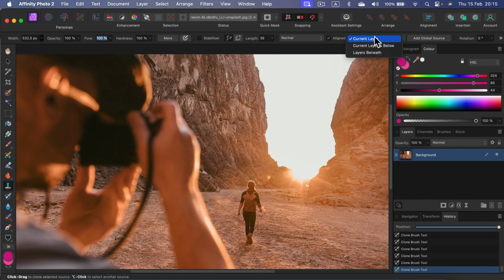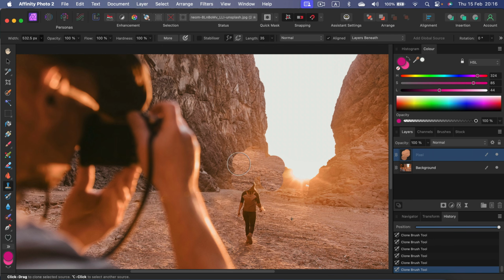And that's really cool because we can use the current layer, but we can also use the current layer and below, or layer beneath. So we can actually create a brand new layer, and we will still be stamping from the layer below on that new layer. And this way we can turn this tool non-destructive because it's all on a separate layer.